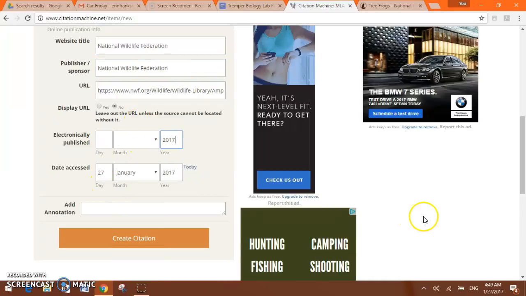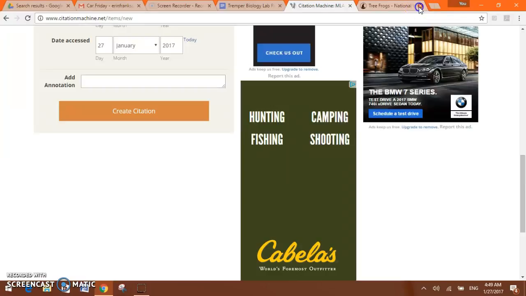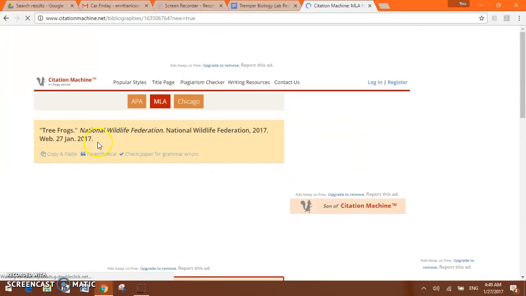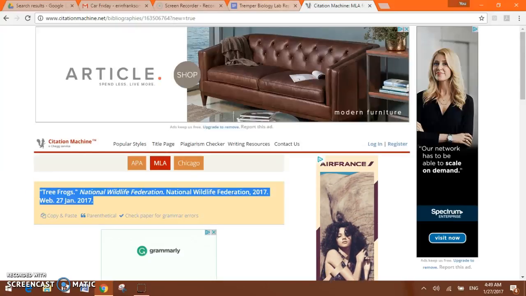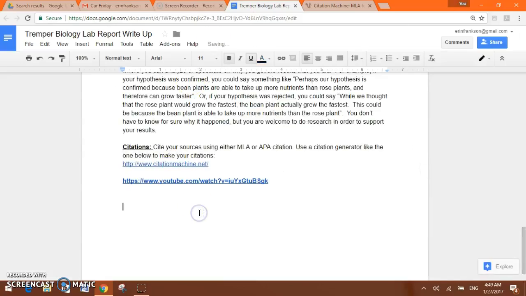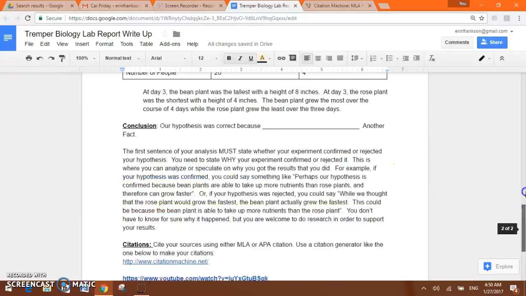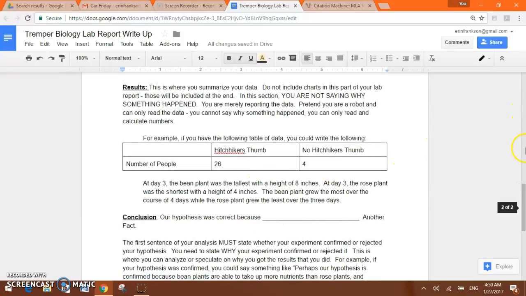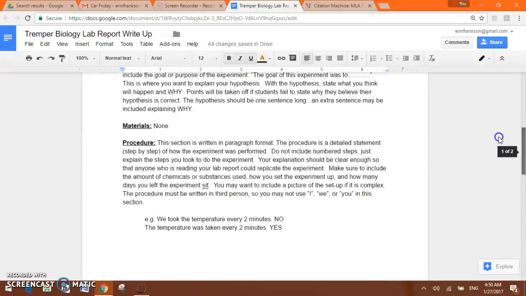All right. So you need to go back and make sure that all of these things are correct and that you fill in everything you can. So then you're going to hit Create Citation. Okay. Here's your citation in this pink. All right. So what you can do is you copy this, Control-C, or tap with 2 fingers. And you're going to put your citation down here, okay? So make sure before you turn this in, you have your citations. Delete any of the paragraph info that I had in here, all right? Proofread it, okay? And then just make sure you have everything included.